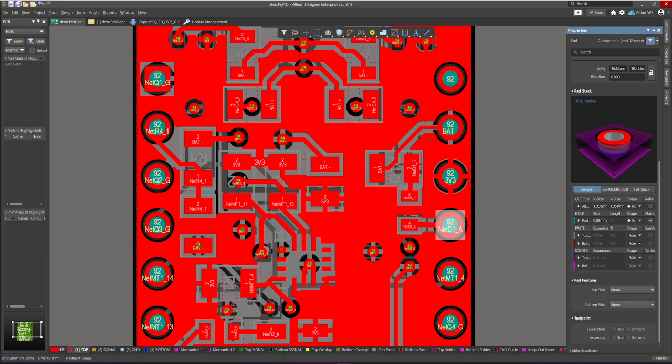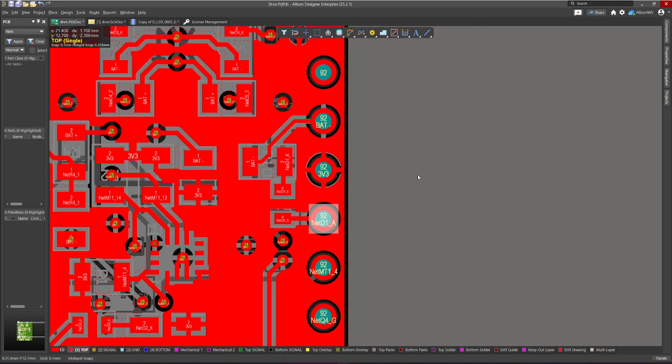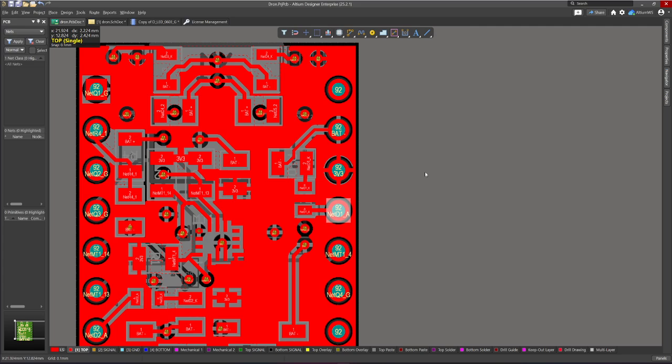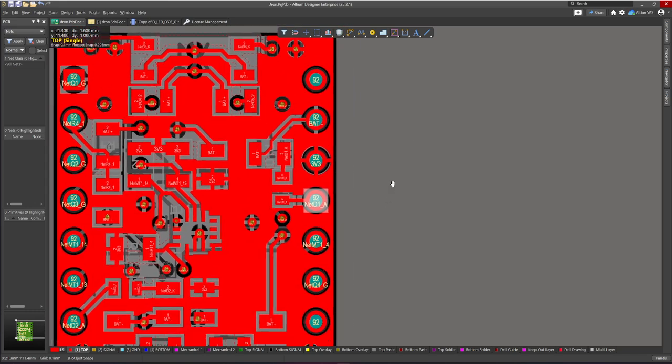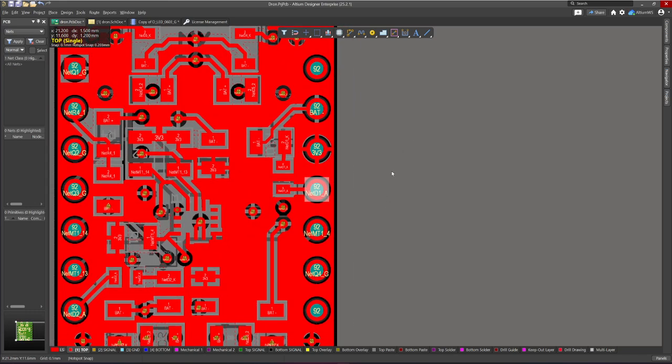Now the third option which I mentioned before is pretty good if you want more vias in one go, or if you need it for thermal relief.